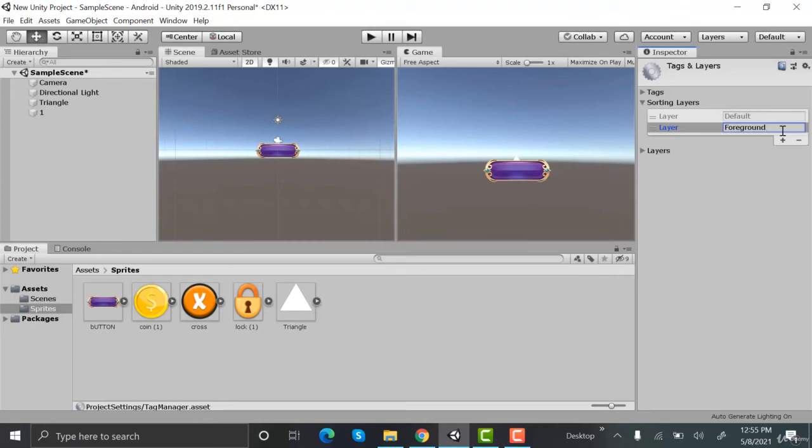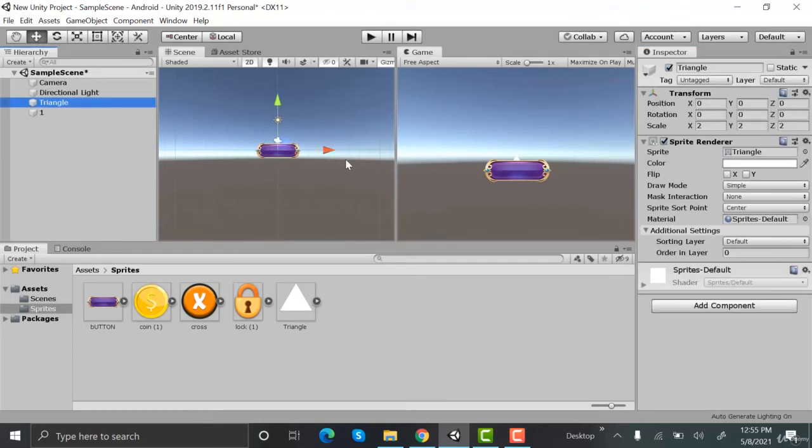Now select your sprite again. In the sorting layer drop down, we can see the new sorting layer with the name foreground. Select this and now you can see both the game objects, the sprites, and they are not hiding. But we can achieve this by using just one sorting layer, the default layer. We don't use so many sorting layers but instead we use order in layer. Let's set the sorting layer back to default for both.